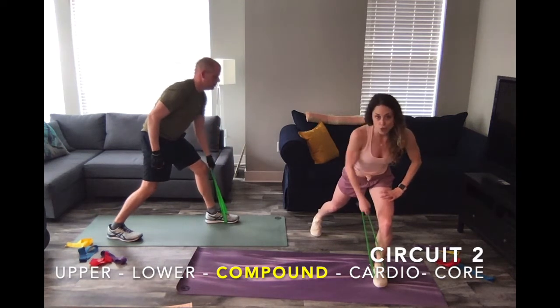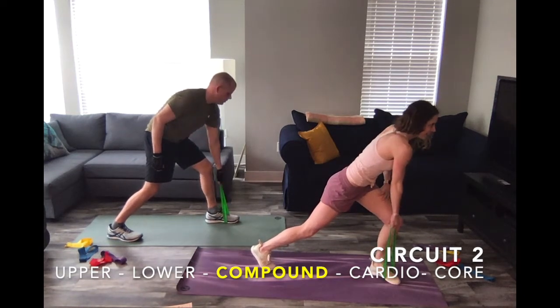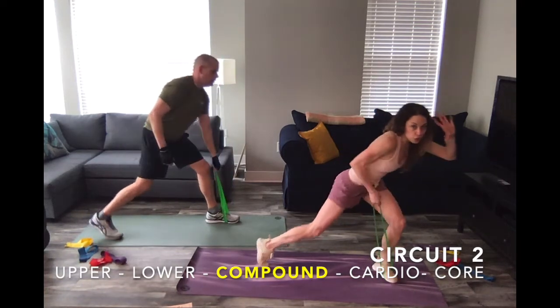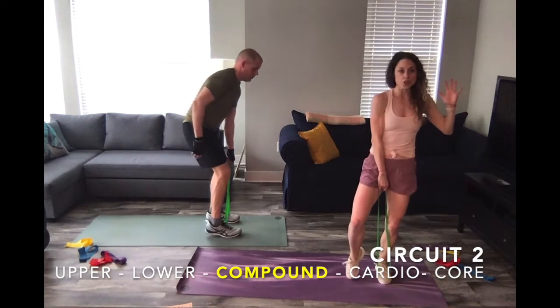You're going to give me 2 rows, and then we're going to step it in. 2. Rise to stand for 2. You rise to stand for 2. Lunge, give me 2 rows. Now your right hand is just there for support. Bring it all the way up. You're not leaning on your thigh.